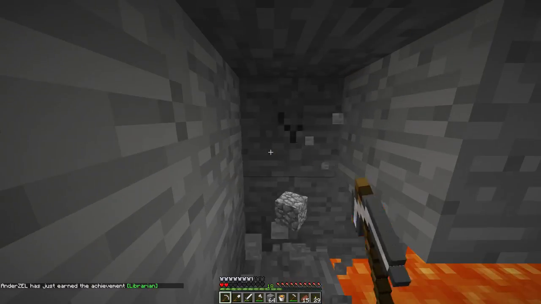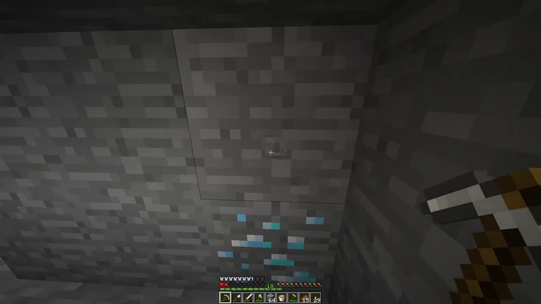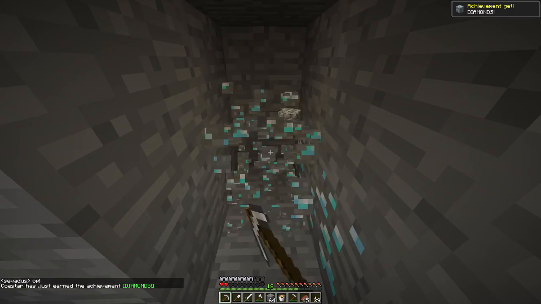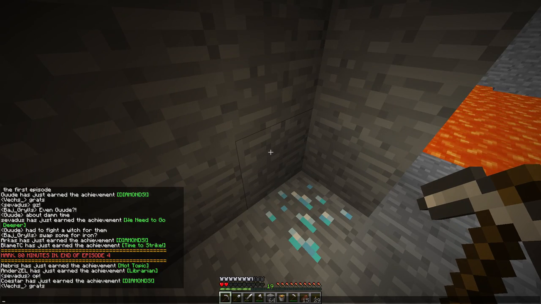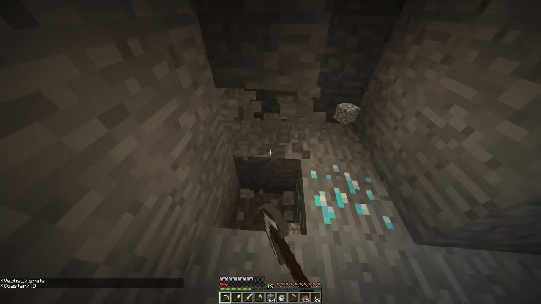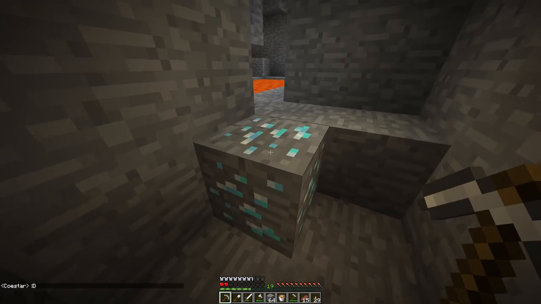Seriously? He's going for like hardcore enchantment level now. Yes! Finally! Frickin' finally! Okay, is this one like just sitting just above lava? Just to make me truly sad.